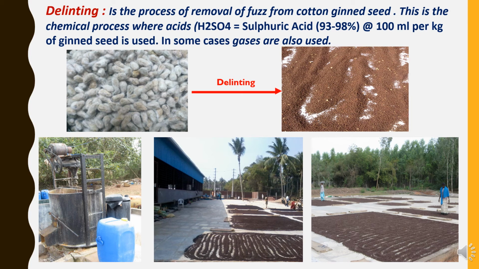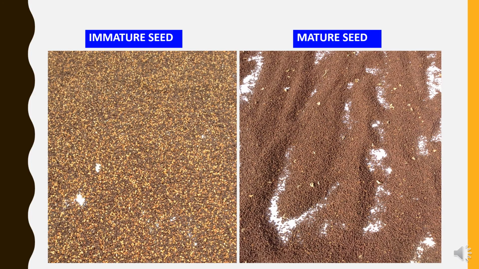Here we can see pictures where the lint has been washed out and the white seed has been converted to black seed. After de-linting, we can easily find out the physical purity of the seed. Mature seed will be totally black in color, well filled and of good seed size, while in the case of immature seed, where bursting did not take place well, it will be light colored and there will be a lot of empty seeds, so there will be higher processing losses.